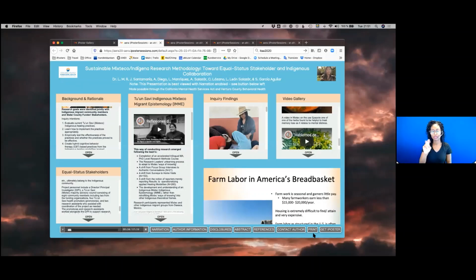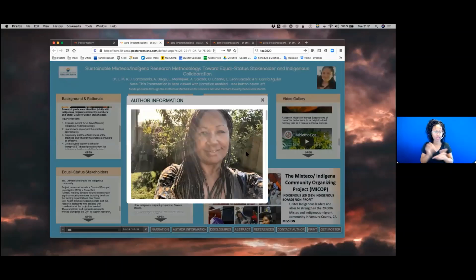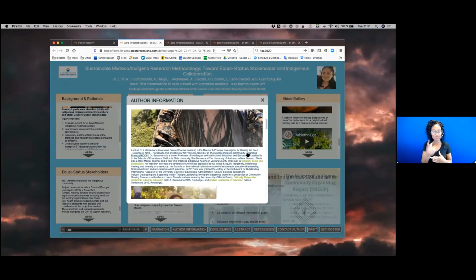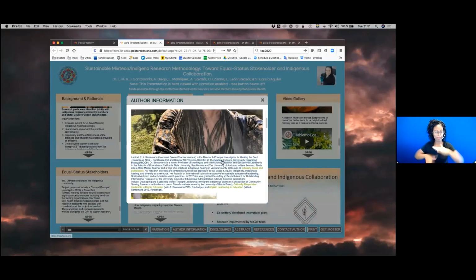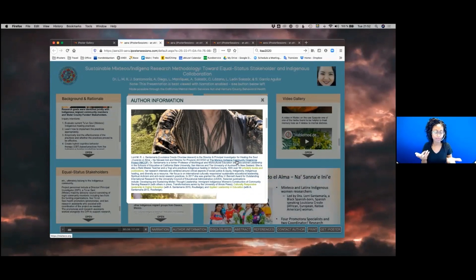There are a number of buttons here you'll see that you can add to add additional context to your presentation. Author information is one of the buttons. Full multimedia capabilities in here also. And here the author has used external links. It's another thing that you can do with an interactive presentation. Link to any website anywhere that has any additional information that you like.